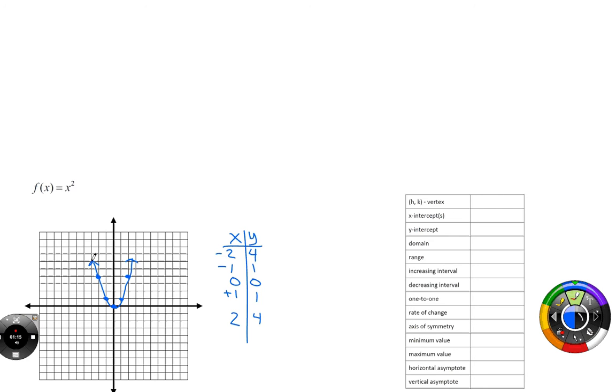And then we're going to go through each thing that's on that list that we should be able to identify from the function. So the first thing is the vertex coming from H and K. So there's two ways to see this. One is you should be able to see the vertex on the graph. The second thing is if you think of this as a(x minus h) squared plus k, h would be added or subtracted to x inside what's being squared, and k would be after. And just like with our absolute value, we don't see anything being added here or after, so our vertex would be at 0, 0.